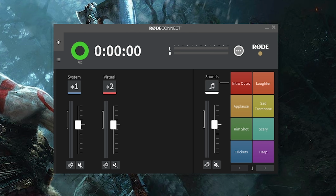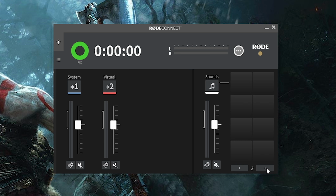Now this is far less than what you get with the Go XLR and the Wave XLR, but it does still allow you to split some audio to a degree. Then secondly is the ability to add sample audios to a sampler and a bank, which means you have the ability to add some audio, whether that is to add comedic effect or just to have an intro or an outro song, whether or not you're using that on your streams or not. Then those can be used and just pressed on within the app to actually activate those sounds.